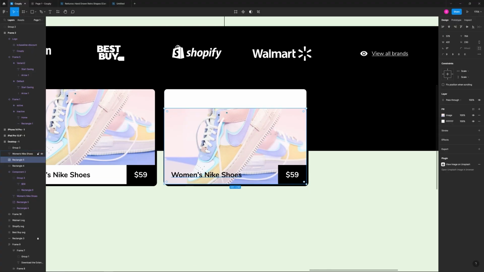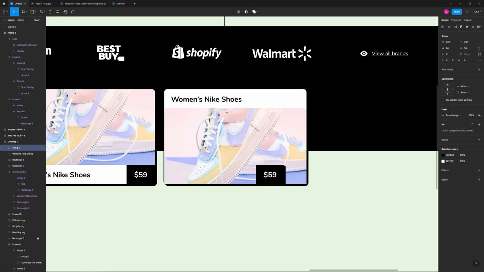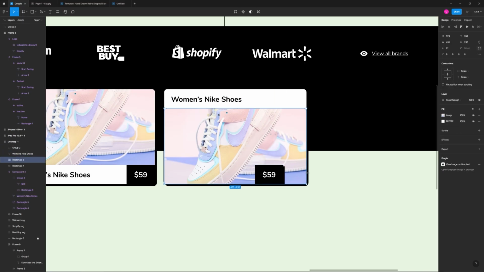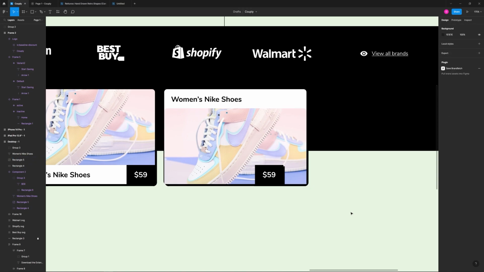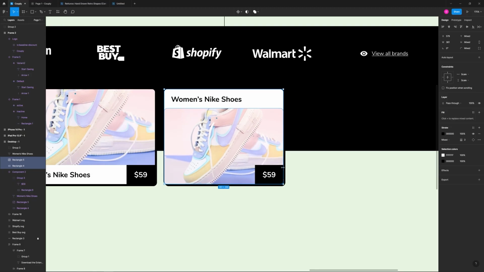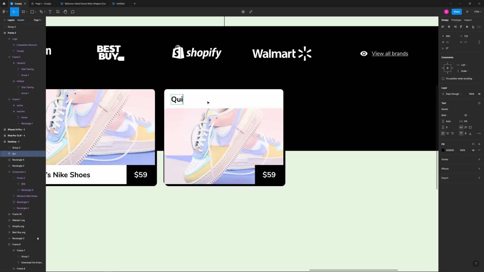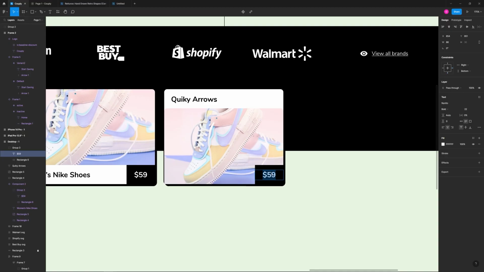All right, so now what I'll do is push this down, holding Shift. This time, we're going to have a title up here. And then we're also going to leave this here. These are going to be for cards that are kind of like smaller in width. So we're going to come out here and then select both of these because there's actually two elements. It's the card background and the photograph, and we're going to bring that in. And then we're going to go ahead and change this one to quickie arrows, whatever that is. And we're going to give this a price of like $14.